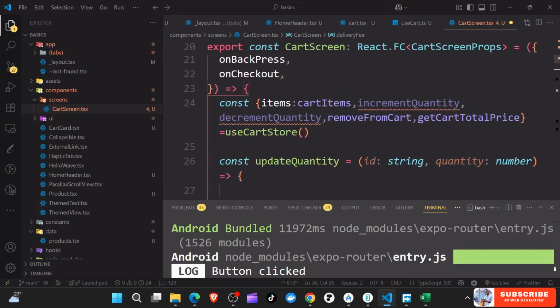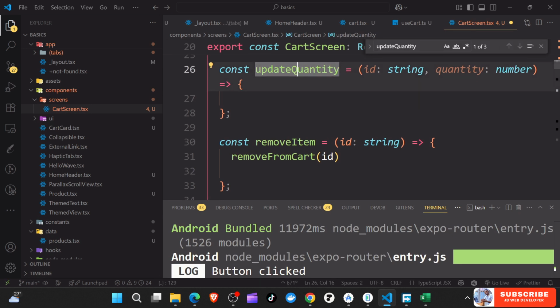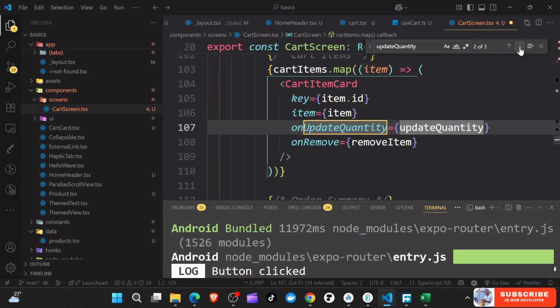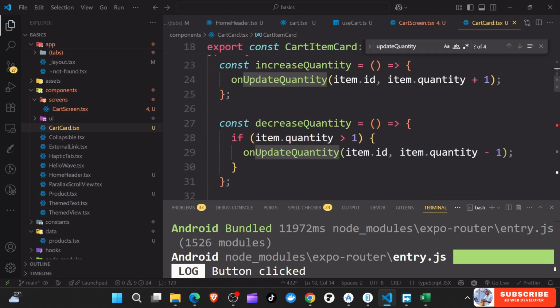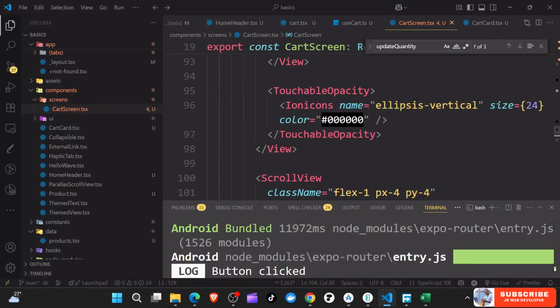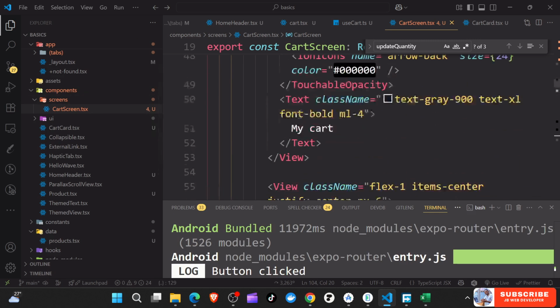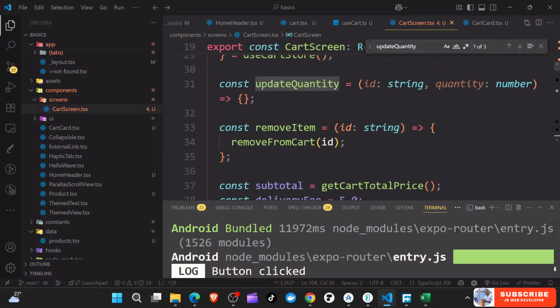Let's first see. We don't have increment. So what is this update here? Okay, so we have this onUpdateQuantity. If you look in the cart card, that is why we have the increment and decrement, and it calls the same. So I'm just going to code the other two functions within here. So let me go inside the cart screen.